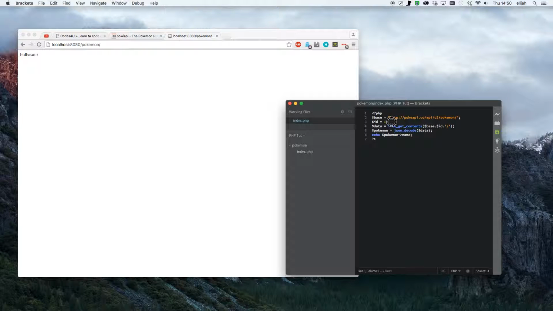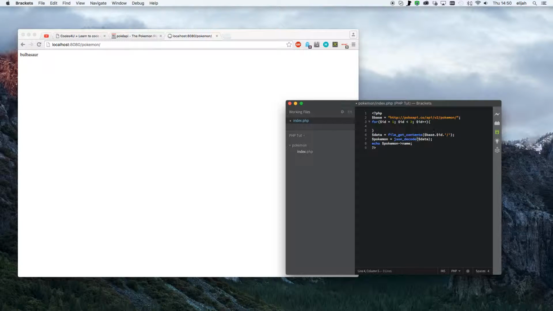So what we're going to do is remove this ID thing, and we're going to make a for loop. So for ID equals 1, which means starting at the ID 1, and whilst ID is less than 3, because I only want to get the first two Pokemon, because else it'll slow down, and this is just supposed to be a quick tutorial. Then we put ID plus plus, which means after every loop it's going to add 1 to the ID.